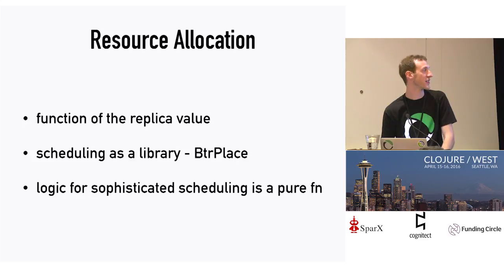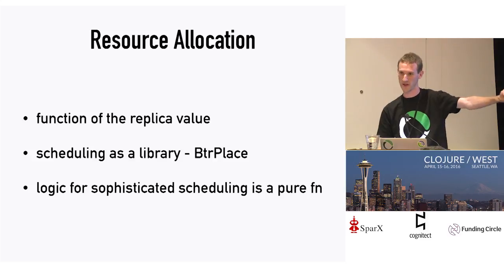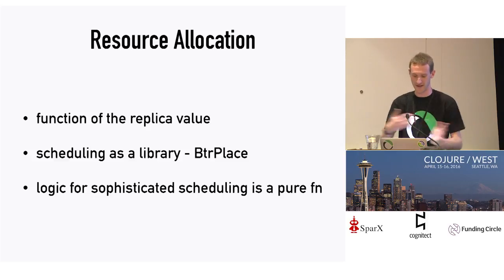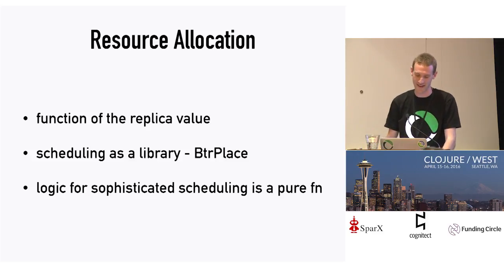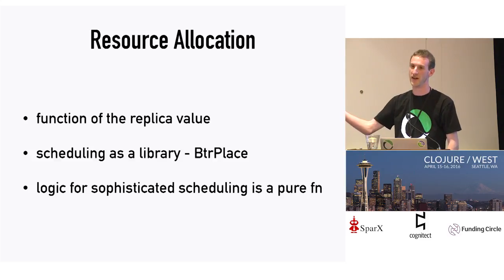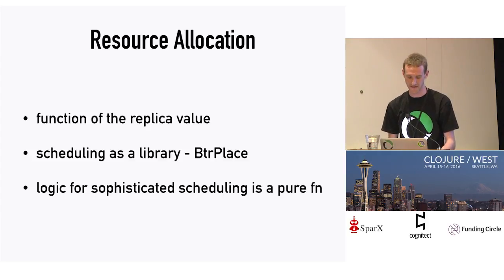Resource allocation is a really interesting part of this design. As you're reading the log left to right, you can figure out who's doing what using a peer function based on the replica value. You take all the peers, all the work to be done, and all the work already happening, feed it through a peer function, and get out a topology of who should be working on what. If there's a diff in what you're doing, you pivot from the last thing to the thing you should be doing. We found a Java library called BetterPlace that has a very rich constraint set — declaratively, given things to be done, people to do it, and constraints, it tells you who should be working on what.